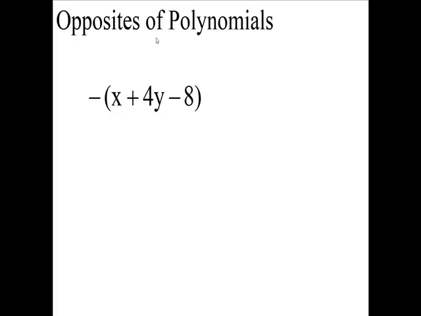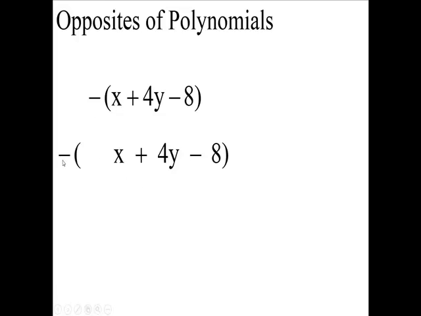To subtract, we have to add the opposite. So what is the opposite of a polynomial? Inside the parentheses, I have x plus 4y minus 8. This negative sign out here says the opposite of the polynomial. Right now, the sign on the x right here is a plus x.